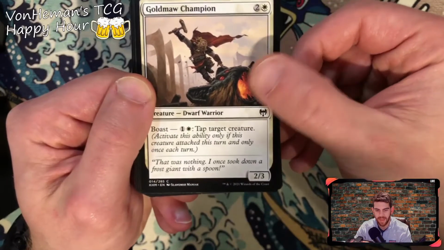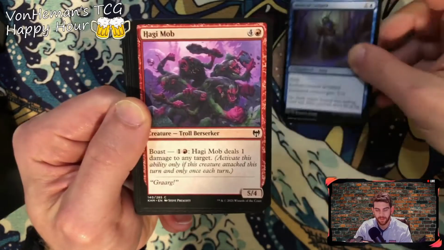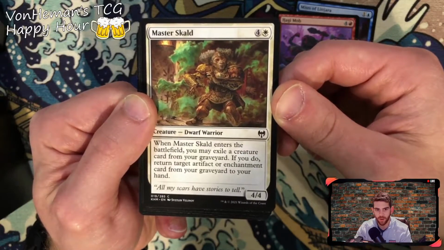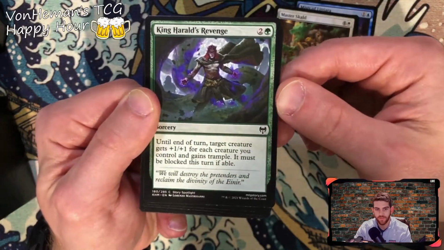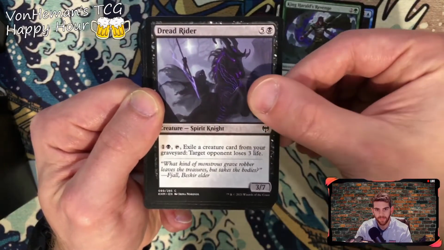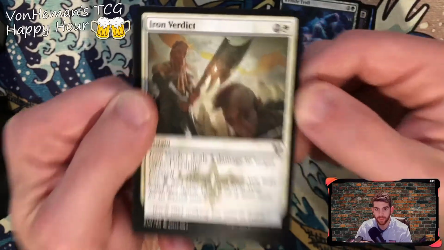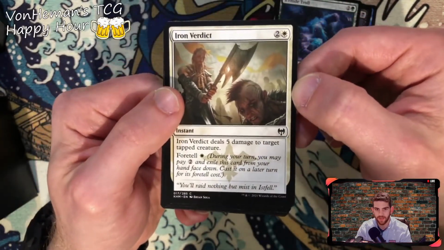All right. Goldmaw Champion. Dwarf Warrior. Boosted tap. Mists of Lit-Jara. Agi Mob. Master Scald. This battlefield, you may exile a creature card from your graveyard. If you do, return target artifact or enchantment card from your graveyard to your hand. King Harald's Revenge. Red Rider. Icehide Troll. Creature Troll Warrior. I think this is where the snow lands help you out. They should have included them. Iron Verdict. He's screwed. Deals 5 damage to target tapped creature. Nice. Should get revenge on a creature that just attacked you.